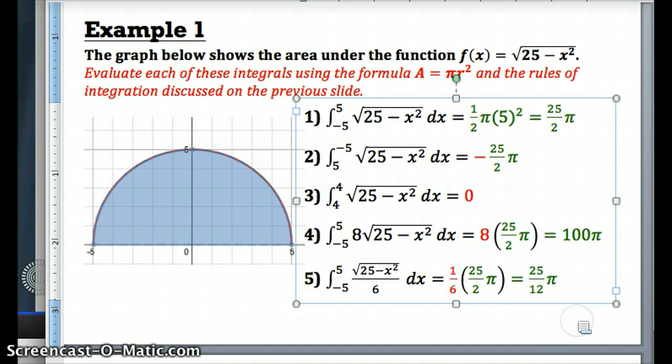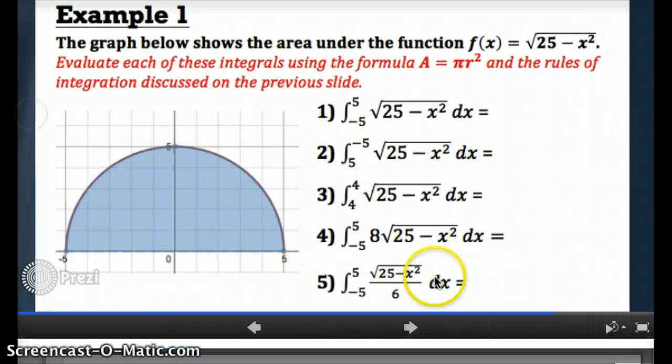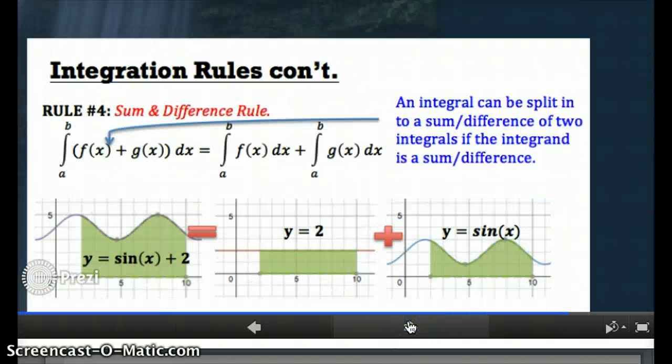Double check that these are easy for you. This was just the normal integral using the area. This was the order of integration rule. This was the limits when it's the same number. And then the last two you had to put together the constant multiple rule. Hopefully that's straightforward. You will need to memorize these rules, and you'll need to work to make sure you recognize what rule you're using. If you can do that, we're all set to go.